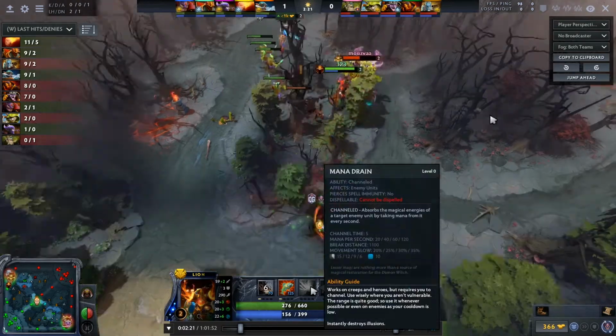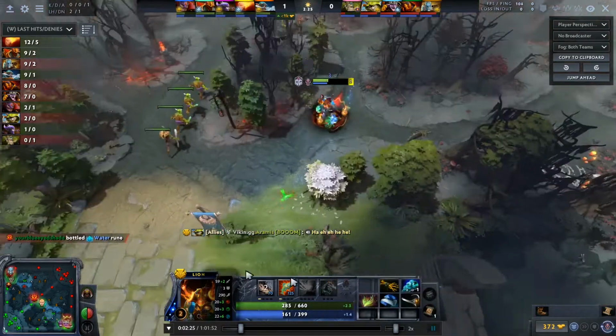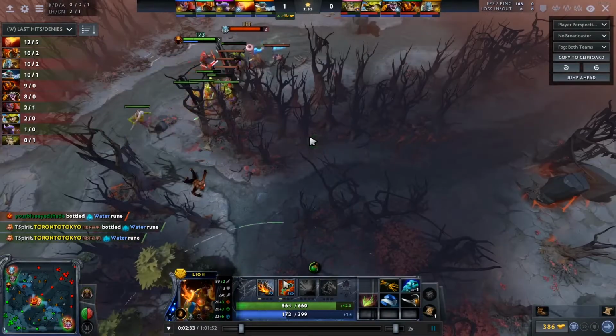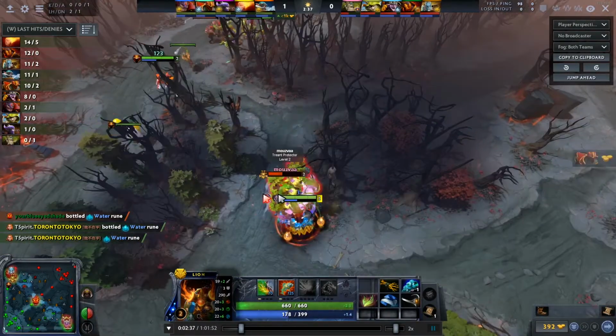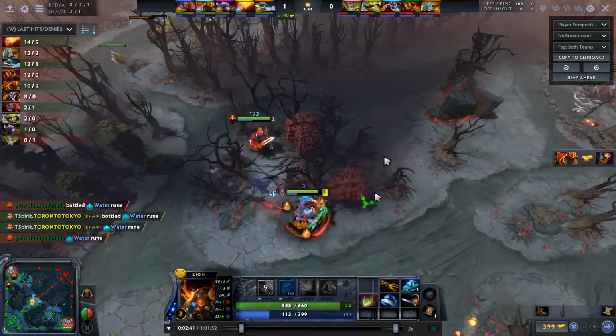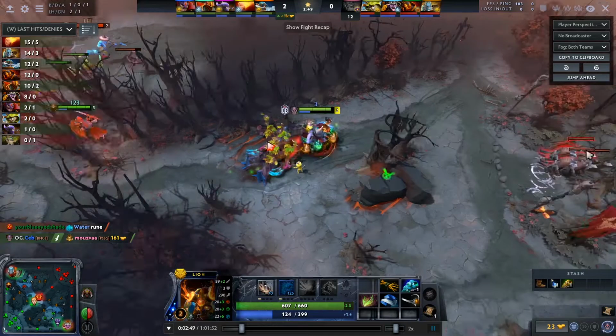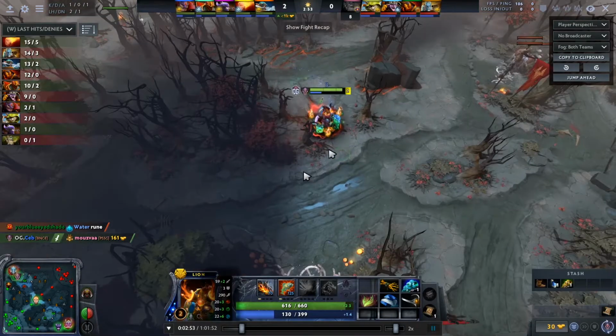Now, usually I would say you go mana drain second, but he actually goes Hex second because he knows he has a DK, and with these 3 stuns combined, they have a ton of kill threat on the enemy. You see here, he doesn't even have enough for the stun, but because they have that stun combination, they're able to get a lot of damage onto the tree and get that kill in.